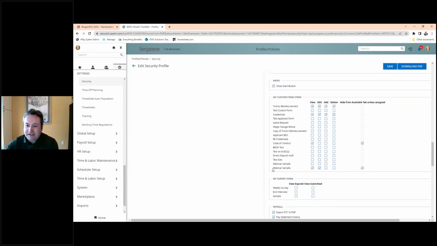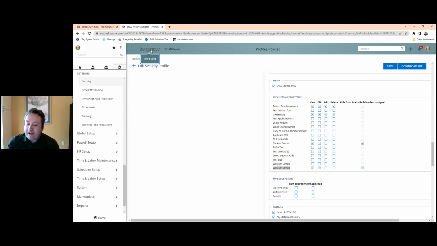Here's this webinar sample that we just made, and we can see the changes that we just did in that Apply Security screen. So if you only need to edit one security profile, you can do it from here. But if you're setting up a form new, I definitely recommend using that Apply Security button on the form, or otherwise you're going to have to go into each and every security profile and update the settings. And that's a pain, and nobody wants to do that.